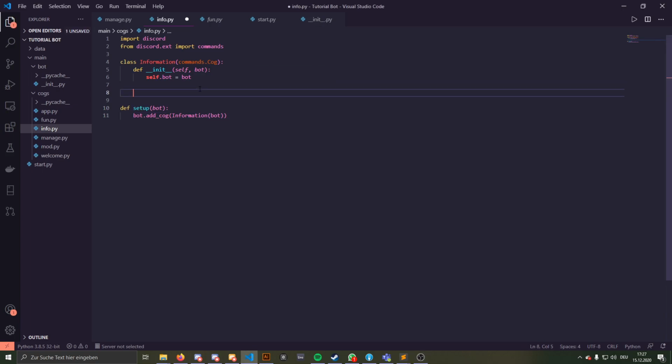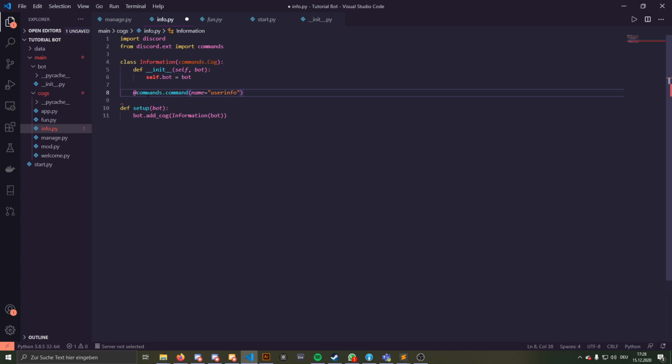To further explain, a user information command is a command that lets you display certain information about the user, or yourself if you target yourself. Anyway, let me open up my example code, and let's start with building the basic command. So we start, as always, with commands.command, and we include the name, which is basically Userinfo.